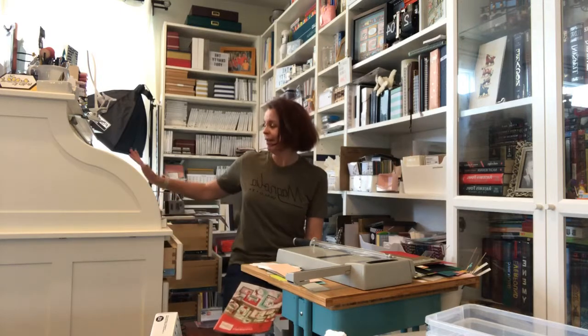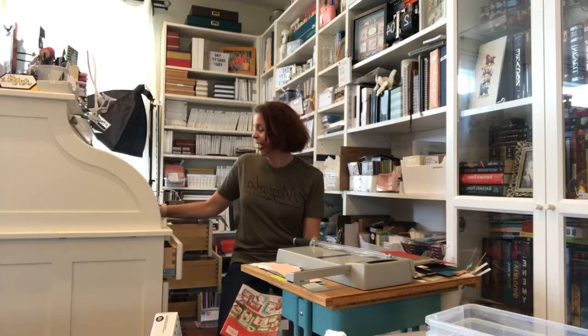How much of my mess can you see? Okay, I don't think you can truly appreciate the fullness of this mess, and it's only going to get worse as the day goes on. Today is my create day, so I'm working at home all day, and I am working on projects for the Maryland Stampers event, which is an event for demonstrators that I'm co-hosting on September 21st, but we got to get everything ready so we can order and get the supplies and get it all prepped.